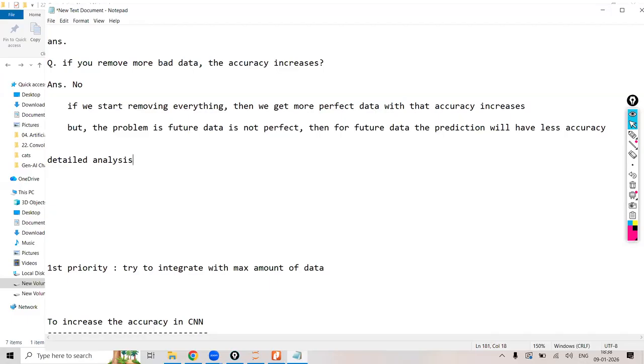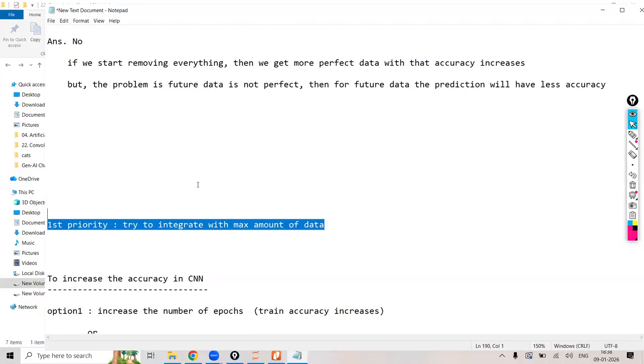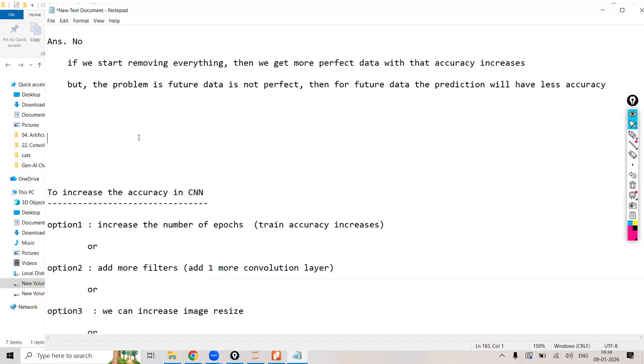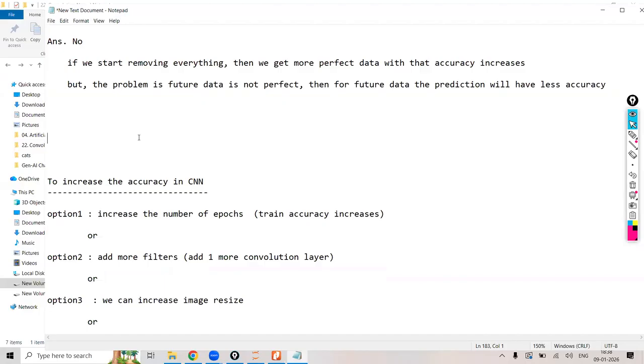We cannot fix ourselves on the idea that only because of this wrong data the accuracy drops, or that everything drops because of this. So always try to include the data. First priority, always try to include all types of data. Like in the stock market, the COVID time also you have to include. You have to include every bad scenario, and at the same time, the very good scenarios. Both you have to include. Then only will you do a more accurate analysis for the future.